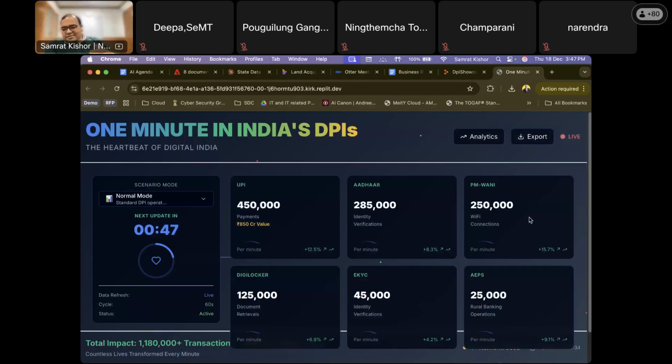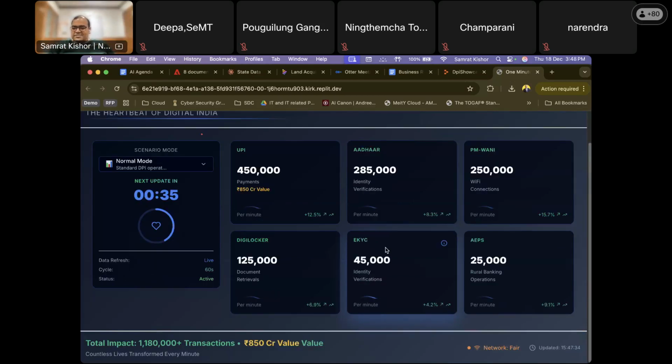What are the UPI transactions in a minute? What are the DigiLocker transactions in a minute? What are the eKYC transactions in a minute? AEPS transactions in a minute? All of those you could build. So I just wanted to prototype this.